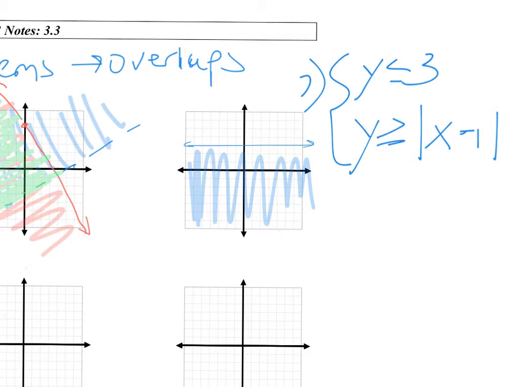Okay. Now let's graph y is greater than or equal to the absolute value of x minus 1. So we're going to go 1 to the right, and we're going to count up 1 and over 1 and draw an absolute value graph. Solid line again. Okay. And then this says that we have to shade y is greater than, so above. So that would be all of this stuff. And I see where they overlap, do you? Yep. This little triangular region in here.